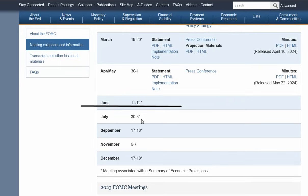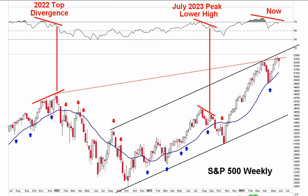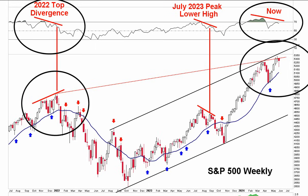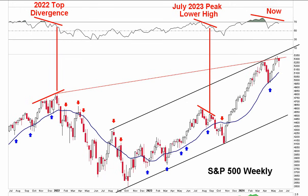This meeting is going to be important because of the estimate for the number of rate cuts for 2024. The market was very optimistic at the beginning of the year — expecting five to seven cuts. Then it went all the way back to no cuts, between none and one for a while, and now between one and two. This very well could be a market mover — the economic projections, where the Fed sees rates, and how many cuts they are anticipating for 2024 and 2025. A rally into that is very possible to complete the divergences and hit that upper channel line on the weekly chart. The majority of trending signals remain bullish while momentum is bearish.